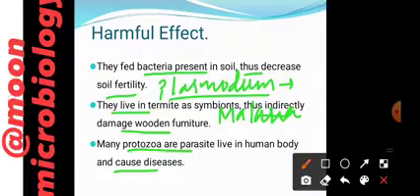So they live as parasites in humans and cause disease. One example is Plasmodium, which causes malaria. Another example is Entamoeba histolytica, which causes diseases such as amoebic dysentery. Another example of protozoa is Giardia lamblia, which causes giardiasis, which means intestinal infection, in the human body. Another example is Leishmania, which causes leishmaniasis, which in simple words means a Kala-azar-like disease. So this is all about the protozoa.